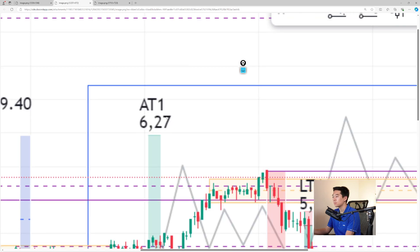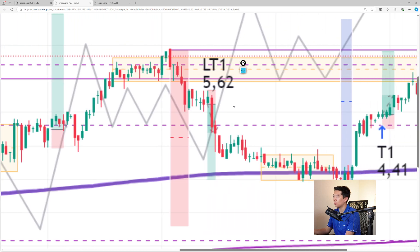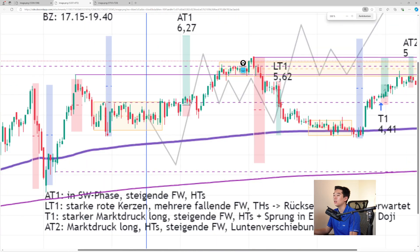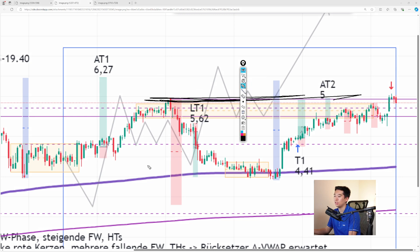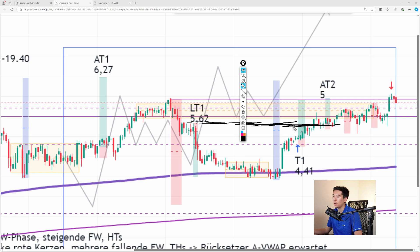Let's head to another day, because sometimes we have trading days that don't look as clean, but it's exactly the same concept. On this chart, the trader saw the bigger structure high here, the bigger structure low was somewhere to the left and the market was touching it already. The next bigger structure low is further to the left, but what's more interesting is that the market is pushing up with lots of long green candles — more green than red — so the push makes sense that the market goes to this smaller structure high.